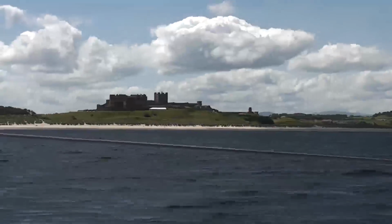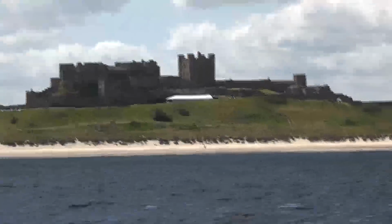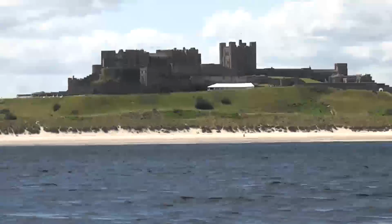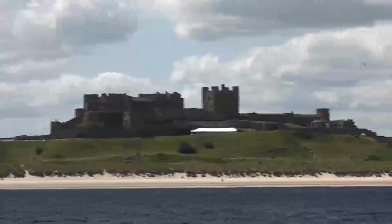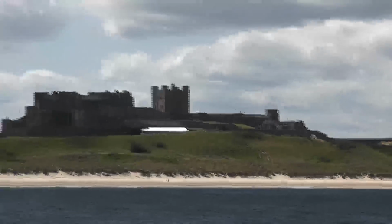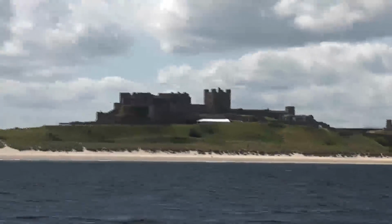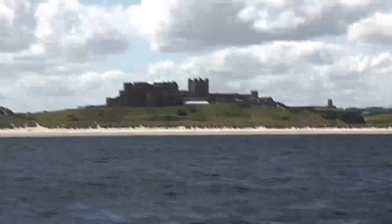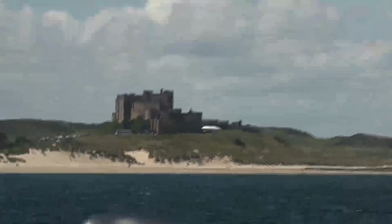A 6th century fortification at the site of Bamburgh was replaced by a Norman castle in 1095. Over the next 100 years, building work gradually replaced the earlier wooden constructions with stone, and by the time of Henry III, the castle was well established over an area of 5 acres. During the Border Wars, the castle stood successfully against bombardment. However, during the Wars of the Roses, it changed hands at least 5 times and became the first stronghold in England to be breached by gunfire.